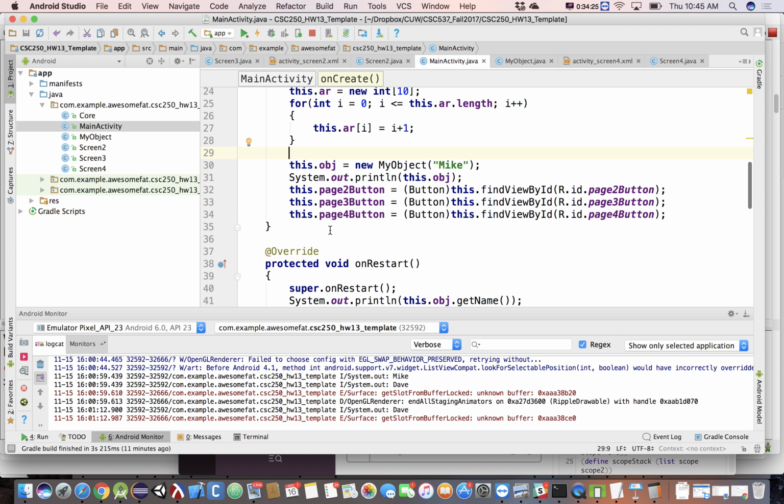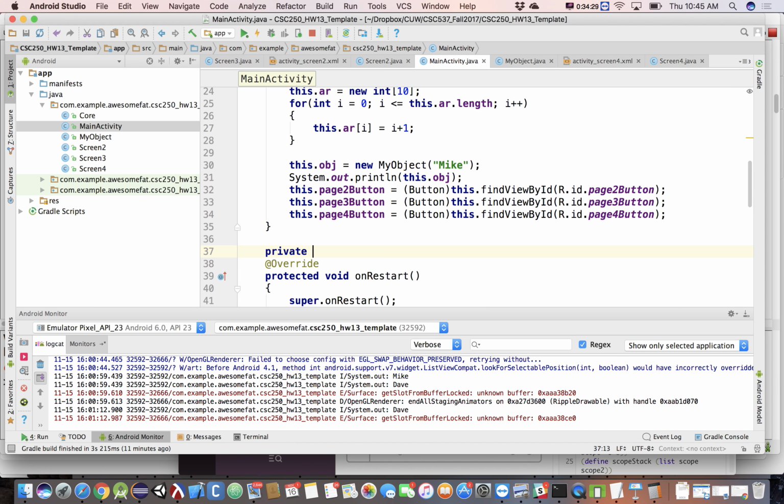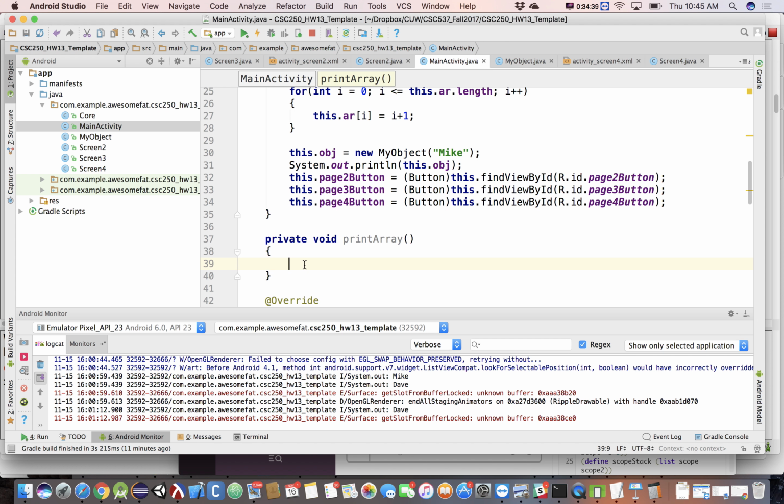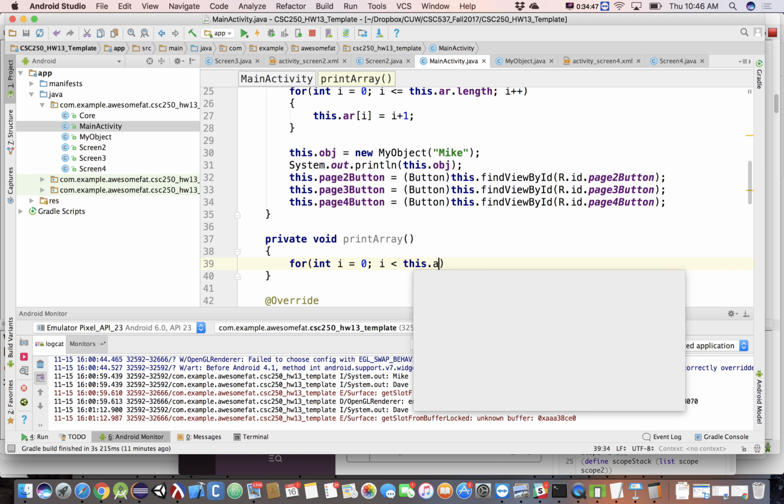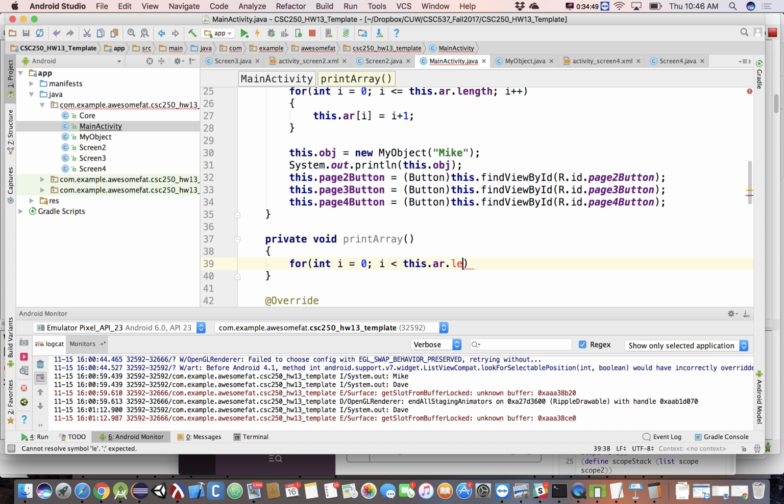And then let's quickly create a print array function. So we'll create a private void printArray. Now this guy doesn't have to take any parameters because it's a global variable in here, right? We already know about our array. So we'll say for int i is equal to 0, i is less than this.ar.length, i plus plus.